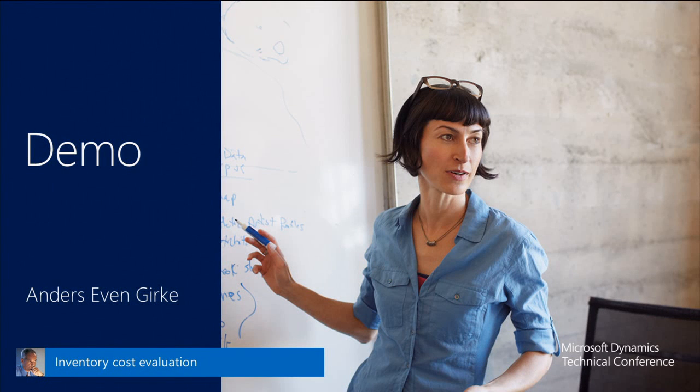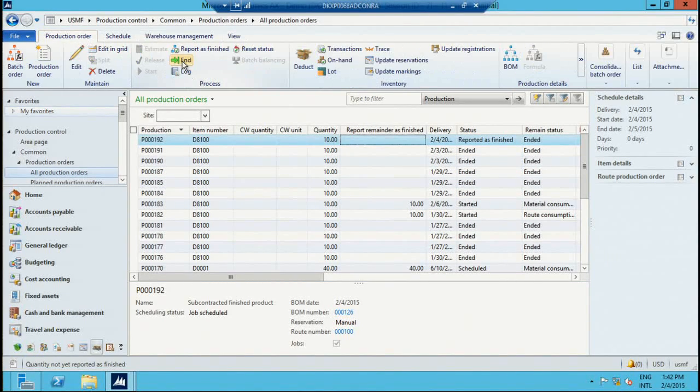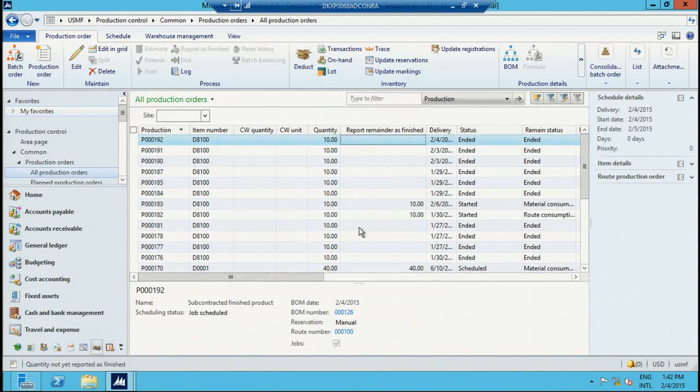So now the operations are done, and what is missing is that we end the production orders, which is normally done either as a batch or by individual managers in the operations weekly or in a batch run. Because this is where all the costing actually happens on the production order, we will go in and end the production order as the final step. In this case we're doing standard cost, if you haven't seen it on the costing versions, so I will see which variances have occurred on this production order.